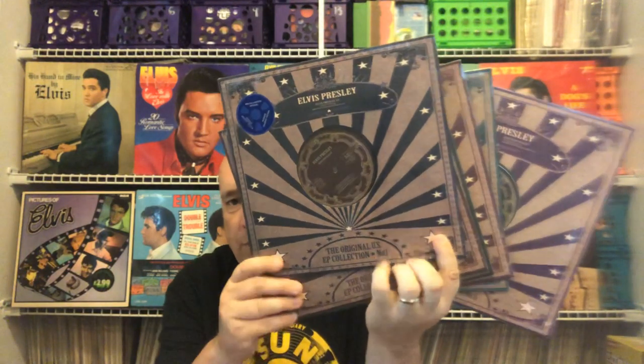So, all right, everybody. I am going to head on out, but just thought I'd show you these and kind of give you a little bit of an idea what's out there. So my Elvis people, do you have these? Do you know about these or are you looking for these? Absolutely terrific. So like I said, to my Elvis collectors, should I open these or should I leave them sealed?